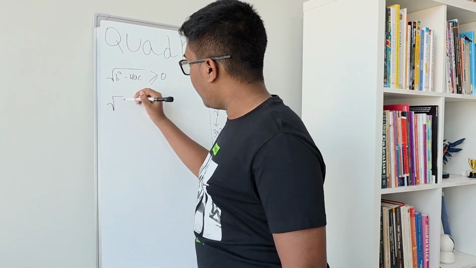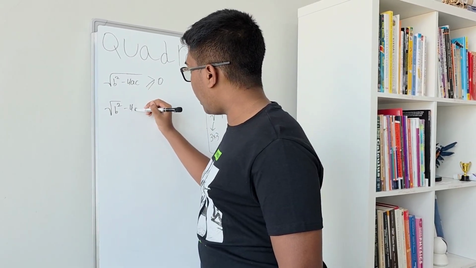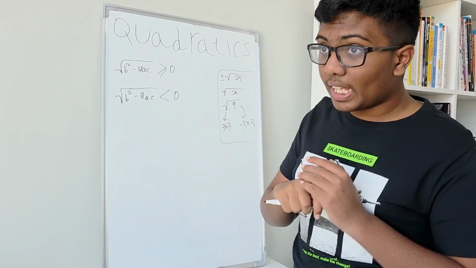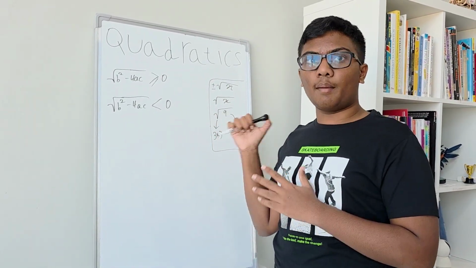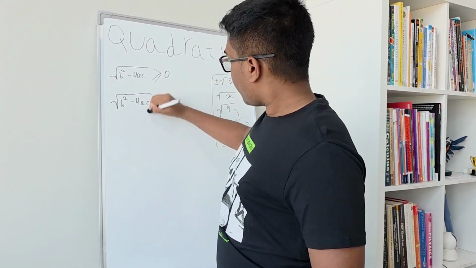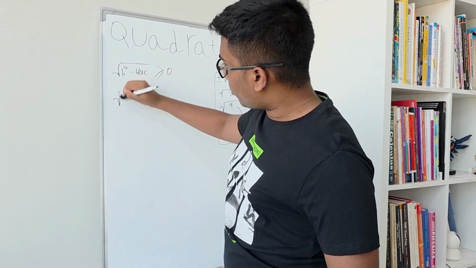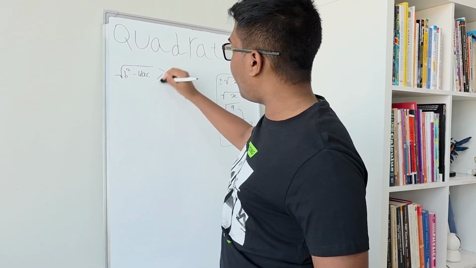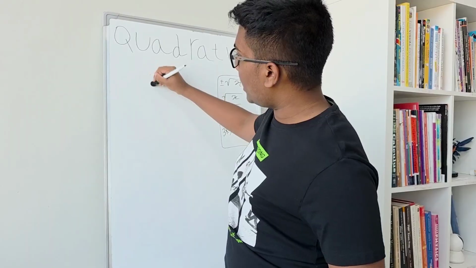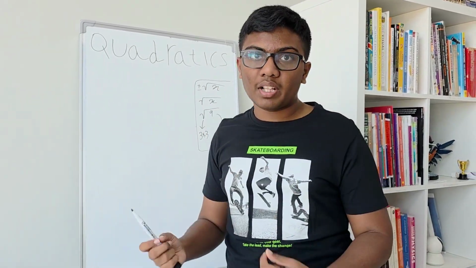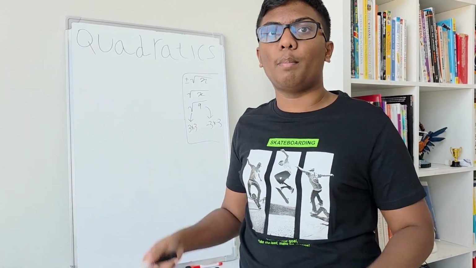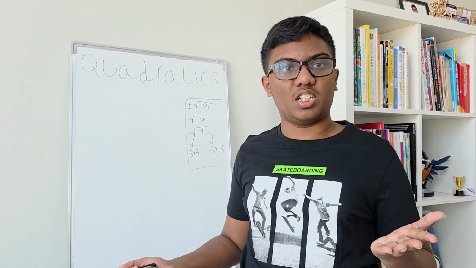But if b squared minus 4ac is less than 0, in that case, there are no real number solutions. All solutions are going to be imaginary numbers. And in that case, you can't fully solve them and get a complete value with the quadratic formula unless the examiner tells you that either they need a specific value or you can use imaginary numbers. But using imaginary numbers is extremely complex and you'd only ever have to do that in college.